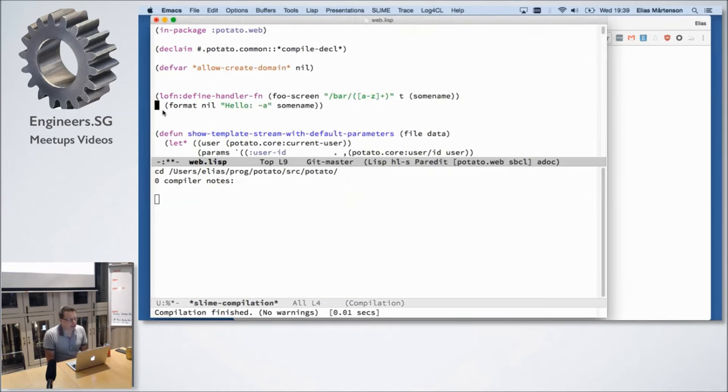Now, as you can see, they use text properties on overlay. Text properties are kind of like overlays, but they are attached directly to characters. They do follow the characters when you copy and paste. But overlays are objects in their own right. Text properties are only for when one character has a certain property.